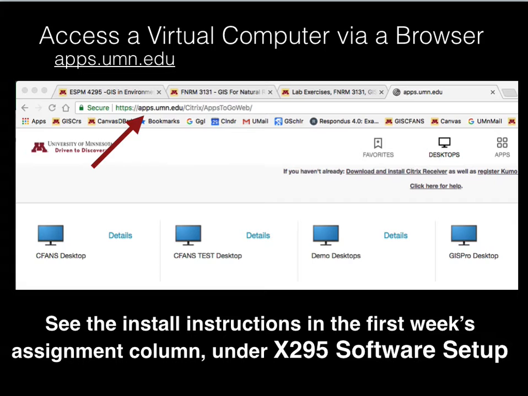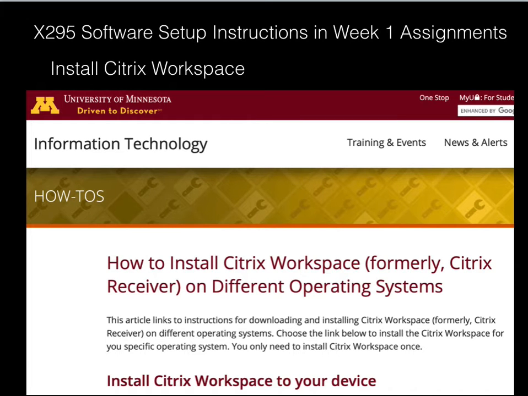Now, if you have access in another college, you could use that, but you'd be better off using the CFANS desktop. So actually going through the instructions. So download the cfansapps.umn.edu and making sure you can use the materials as we have them set up. So again, these instructions walk you through the URLs, how to download it. You have to load a Citrix workspace and then do some other authentication, a few other things, have a VPN loaded, a bunch of other things, and that's in that document in the how-tos.